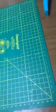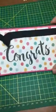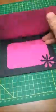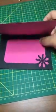And then a lot of people liked this when I did my yard sale. Another congratulations birthday card. This is a flower that I made and put a little jewel inside of it. And then you can write a message right here if you'd like.